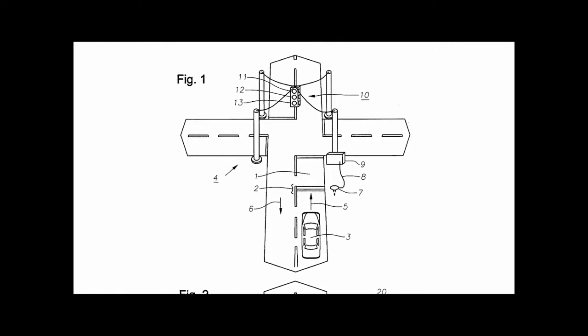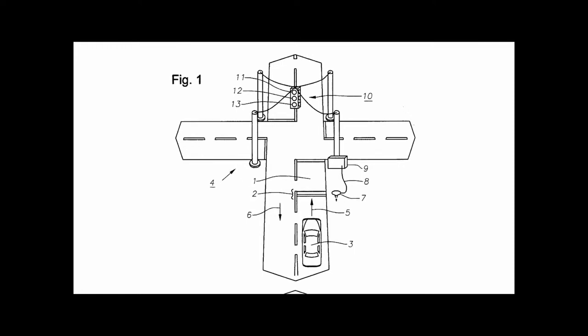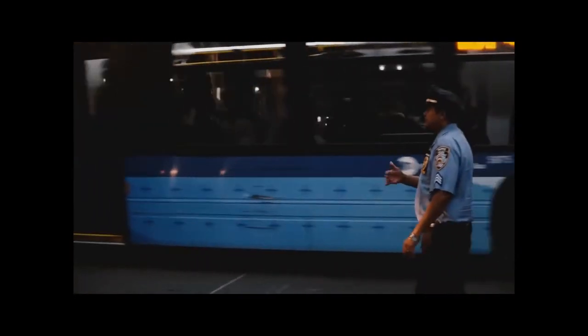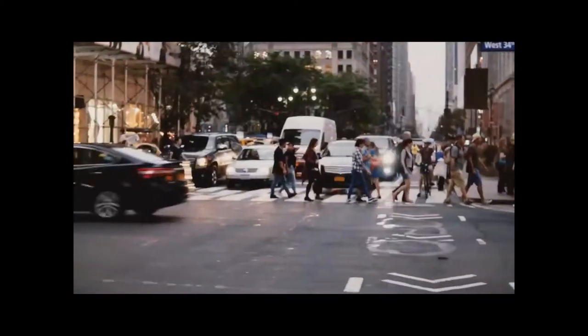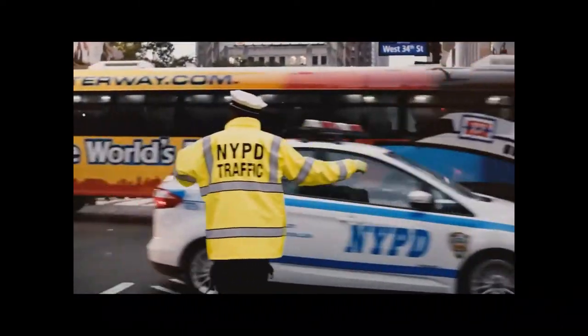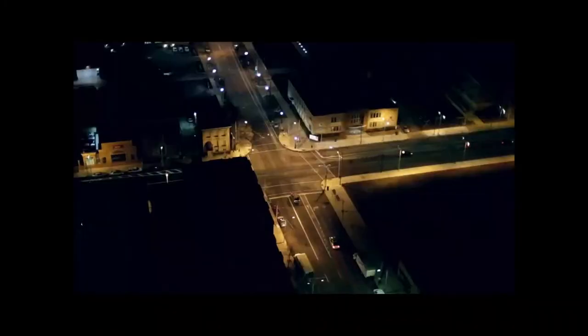A light equipped with actuated control will simply see the additional traffic and adjust its phasing accordingly. Same thing with special events like concerts and sports games that create huge traffic demands on irregular schedules, and even seasonal changes in traffic like in major tourist destinations. Actuated systems can also keep you from waiting at a long light when no one's crossing in the other direction.